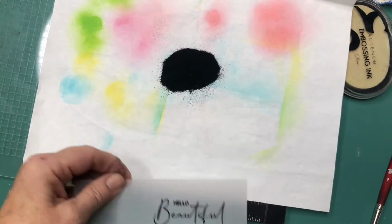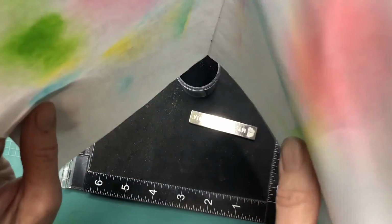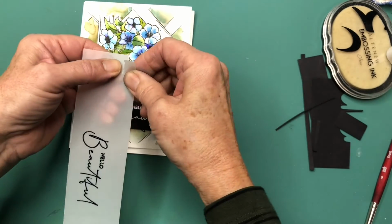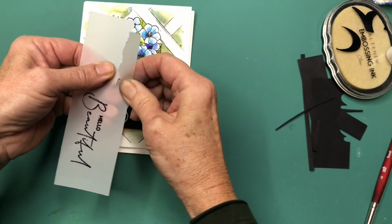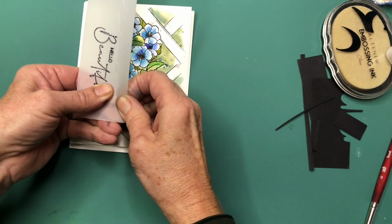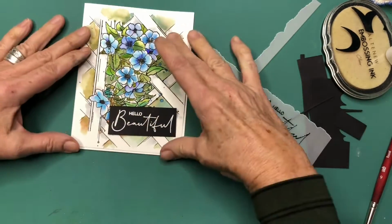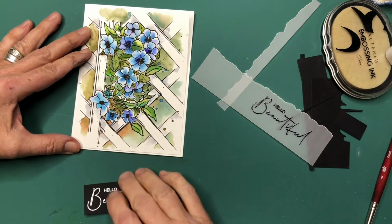To add some extra interest to the vellum greeting strip, I decided to tear it across the top. Now, tearing vellum paper is kind of interesting. When you go in one direction, it tears beautifully in a straight line. You hardly have to guide it. Unfortunately, that wasn't the direction that I was tearing it today.